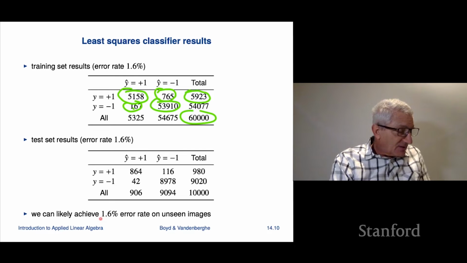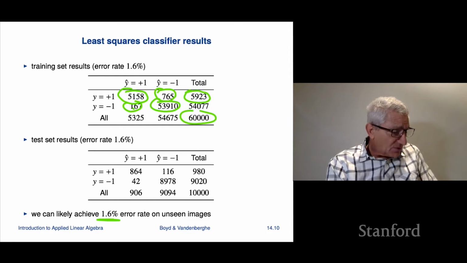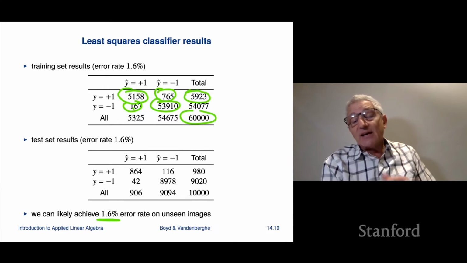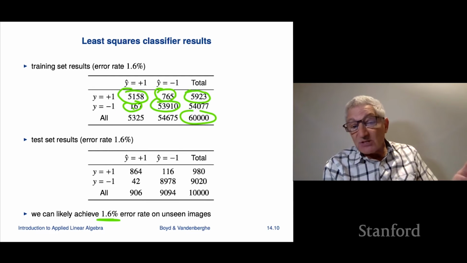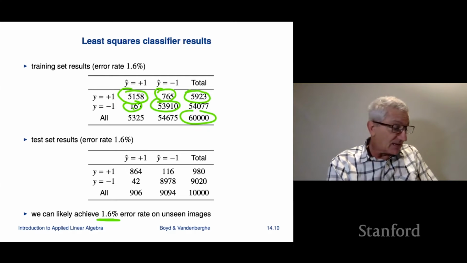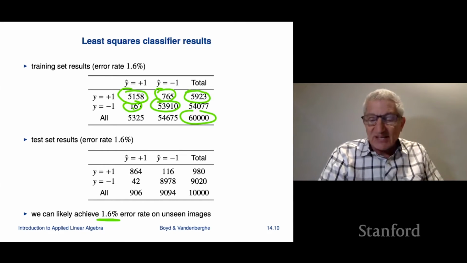By the way, this sounds pretty good. It's not that good, to tell you the truth. People are down at a lower level than that, and more advanced methods of machine learning these days, and even some of the ones that we'll look at later in the class, will get you at or beyond human performance. They'll do better than people, which is kind of cool. This one doesn't. This is just very elementary least squares classification.